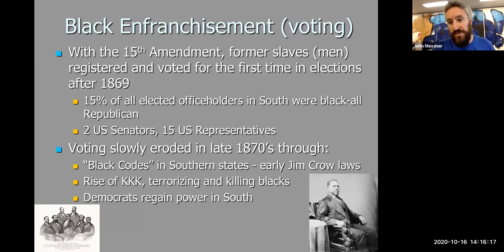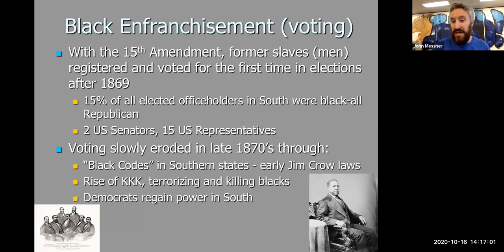And so of all those elected in the South, at the top post, there were 2 African Americans elected U.S. senators. This one on the lower right, his name is Hiram Revels. He's our nation's first African American ever to be elected to national office. He's a senator from Mississippi. And he's pictured in this picture with other representatives who formed really the first Black caucus, the first group of African Americans to serve in our national government. There are 2 senators, and then a total of 15 U.S. representatives elected from southern states to represent their constituents and their states in Congress, which is a pretty cool story.